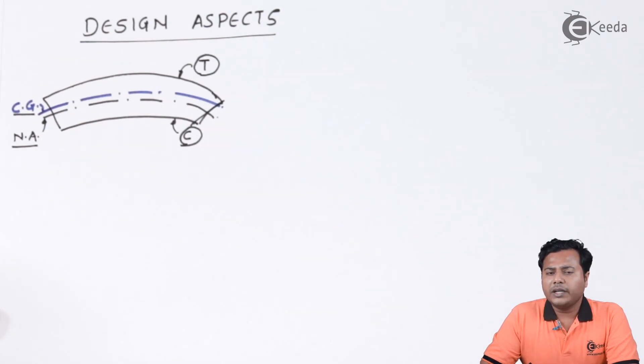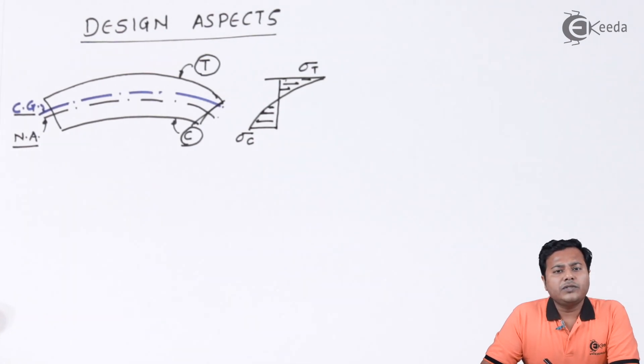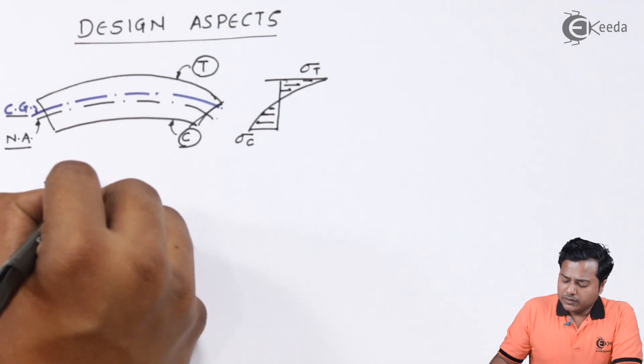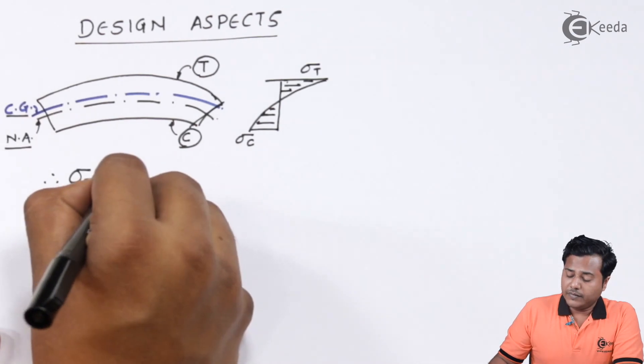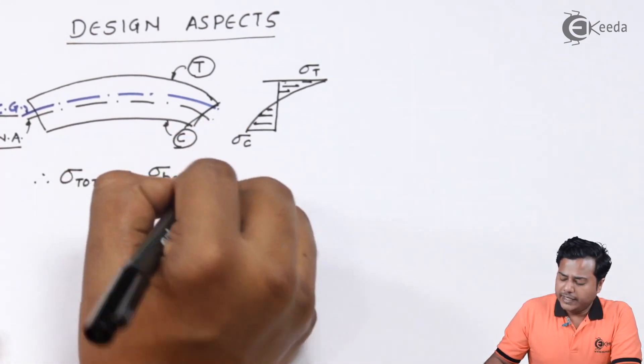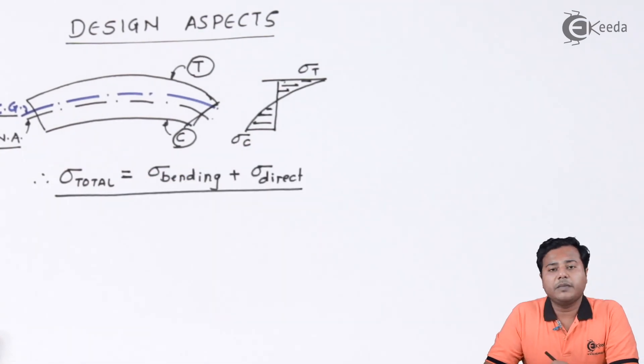Let me recollect quickly what way the stresses are induced or the variation happens. We know that this is the way the stresses are different as far as curved beams are concerned. So how the calculation for stress is done? There is another assumption which is very basic: the overall stress induced in the body will be a combination of the bending stress as well as the direct stress. Hence, the total stress induced inside a curved beam after loading will be the addition of sigma bending and sigma direct.